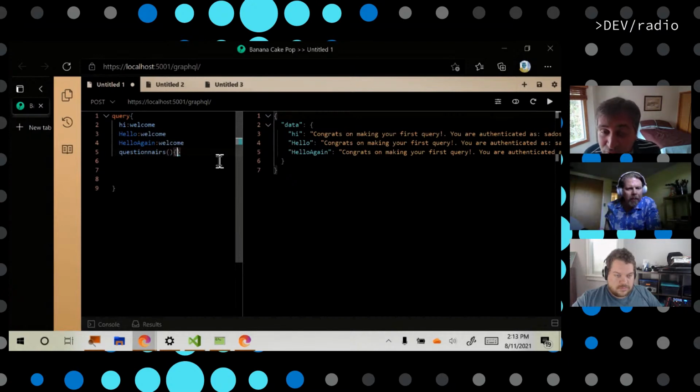And I'll do the output, which we haven't seen before. So on all of these welcome queries, we're returning a string. And you can see that as I hover over it, it says string. String is just a scalar, nothing complex there. Questionnaire, we're returning an iQueryable, which is an array of questions, an array of questionnaires. So now, here is something that you've probably experienced as a front-end developer.